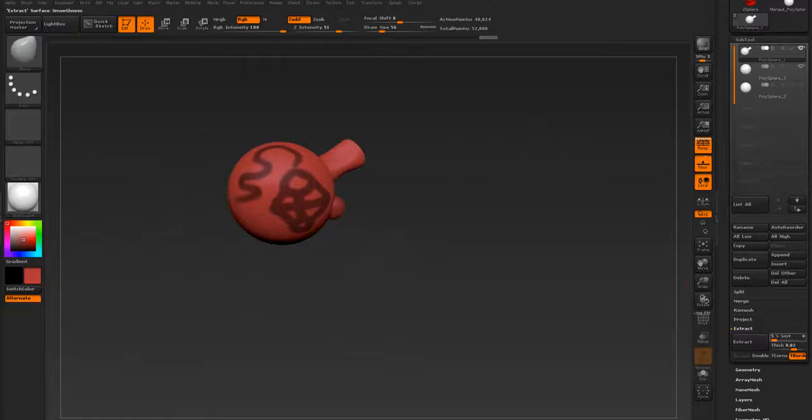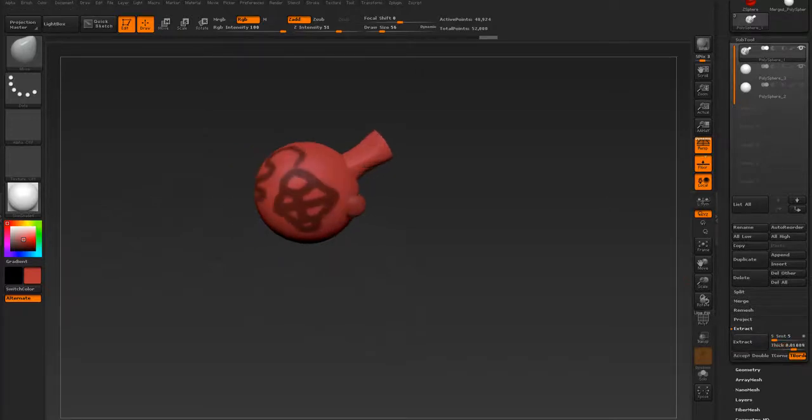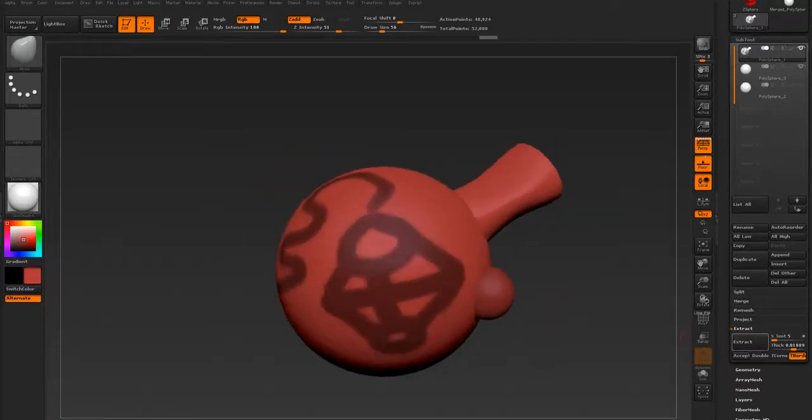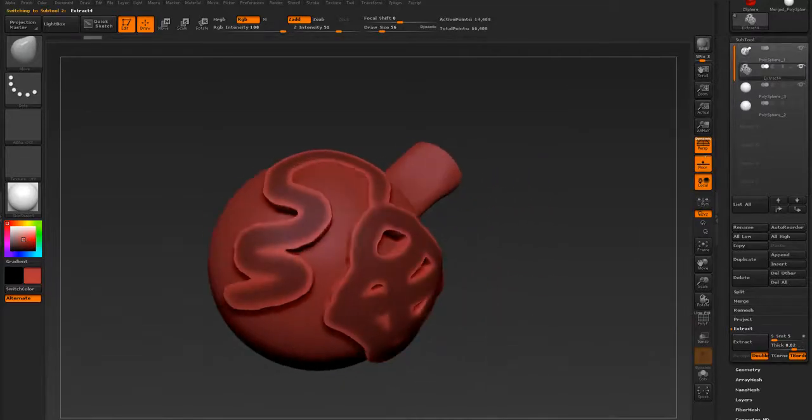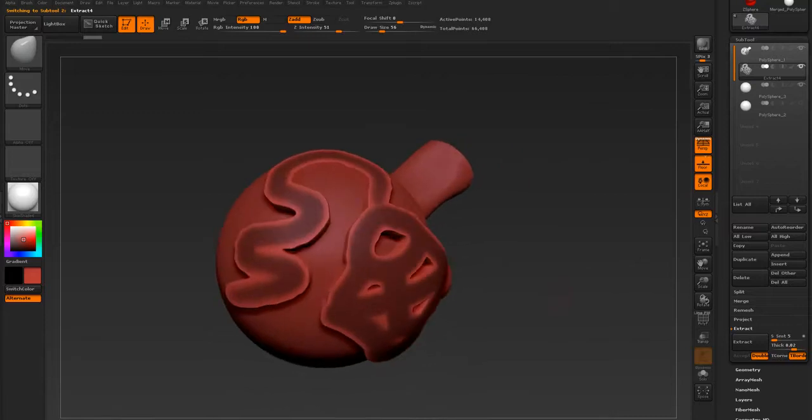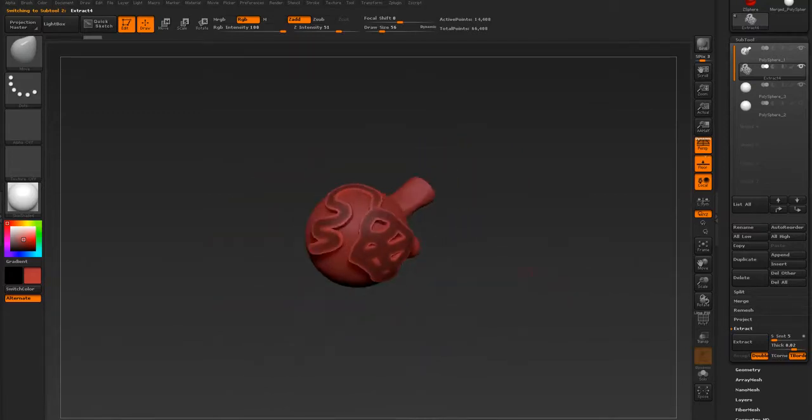Okay, and then we come over here to extract, and we pick our thickness. I already kind of know the thickness I need, so I'm going to go somewhere around here. It usually is a really low value. Then you just press extract. There you go. It's not going to do it until you press accept, but you get a little preview, so you can say, I want it a little bit thicker. There you go. It's pretty thick, but whatever. Then I'll press accept, and it'll create your new subtool right here. So that's a really useful way that you can create new subtools with just a mask.